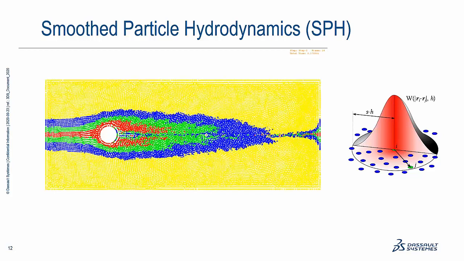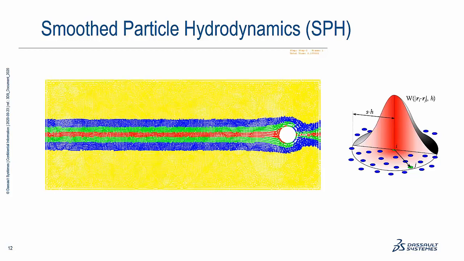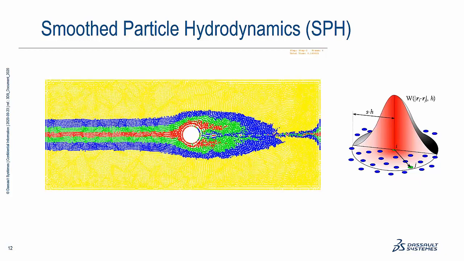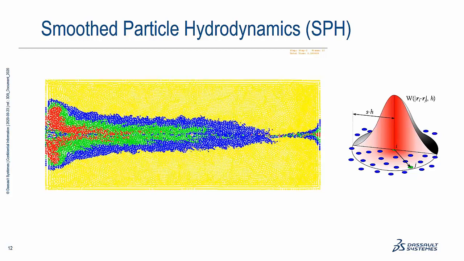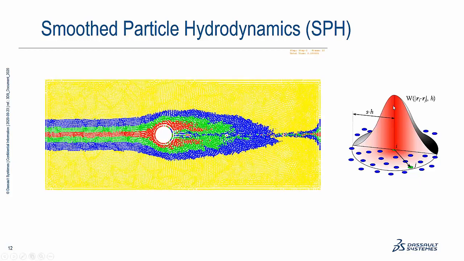Well, think of your SPH particles as being a particle surrounding each of those integration points. And you get an idea of how SPH, or smooth particle hydrodynamics, differs a little bit from traditional finite elements, but also how it's similar. It is still, in the end, a continuum mechanics approach because each of these individual particles are still related to each other through this kernel function. This kernel function does the job that the shape functions for traditional finite elements does.